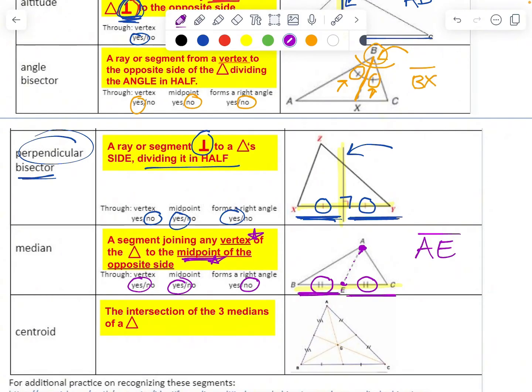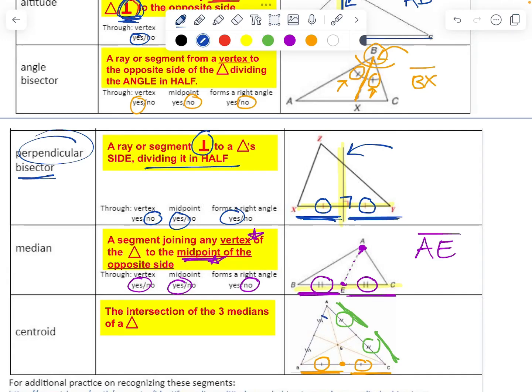And then the last vocabulary word is centroid. The centroid is the intersection of the three medians of a triangle. And we can see from all the markings, we have one marking down here on the left bottom. That means that that's going to be the same as the right bottom. So this piece on the left is the same as this piece on the right, and that would be the midpoint. When we go along the other side, we see markings that are the same again, which means that from there to there is the same distance as from there to there. Same markings mean the same distance.